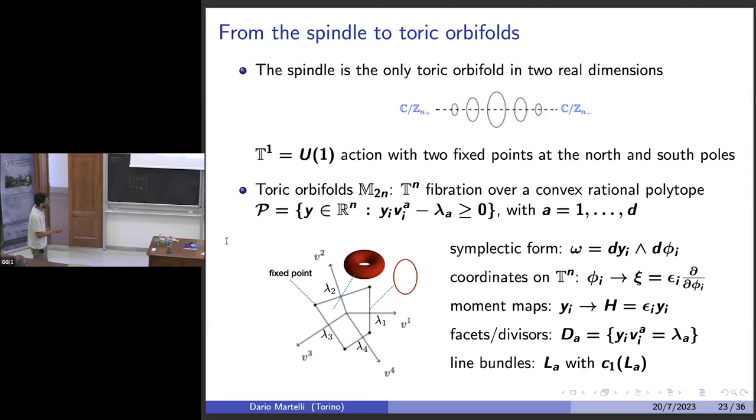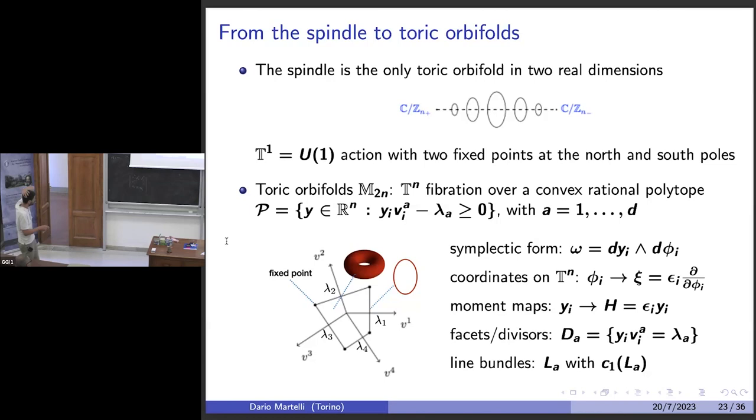Surfaces in your orbifolds, and these are the equations that define them. So these V_a are the same V_a that we were discussing around here, right? Now here, if you want to visualize, this little n here is two, and therefore our orbifold is four dimensional, and the picture, which is the image of the moment map, is a convex hull of points. Here the picture has four vertices. That would be my little d equal to four, but again you can take any number of vertices and edges.